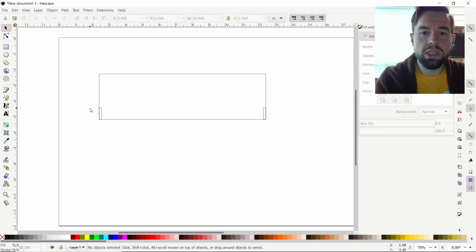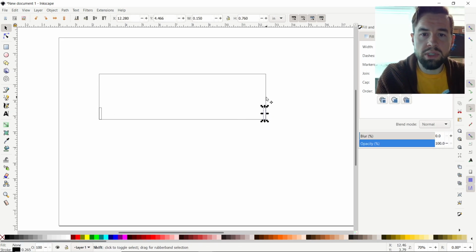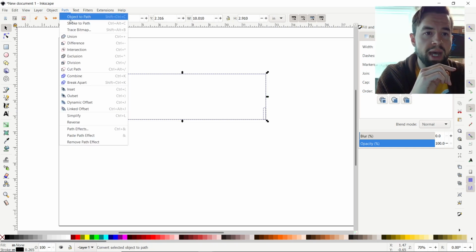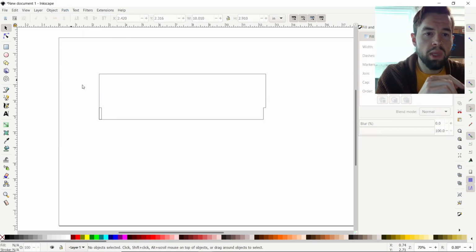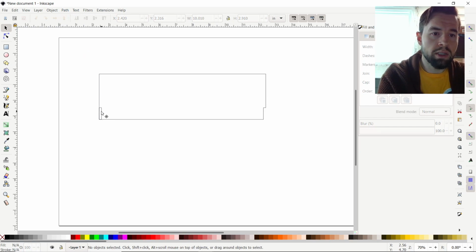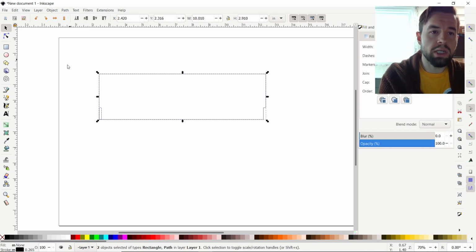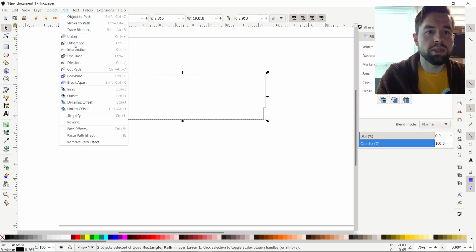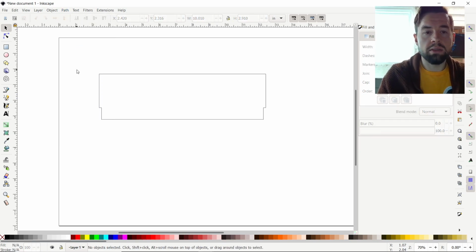Okay, maybe we need to do them one at a time. So we'll select this one, and we'll select the big rectangle, Path, and Difference. And then we'll select this one, and we'll select the big rectangle, and we'll do Path and Difference. All right, so there you have it. Basically the entire last class, over an hour, summed up in like 15 minutes, right?